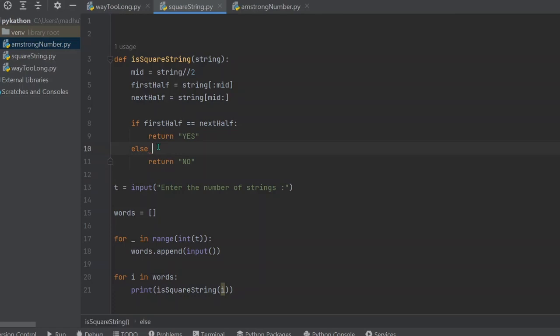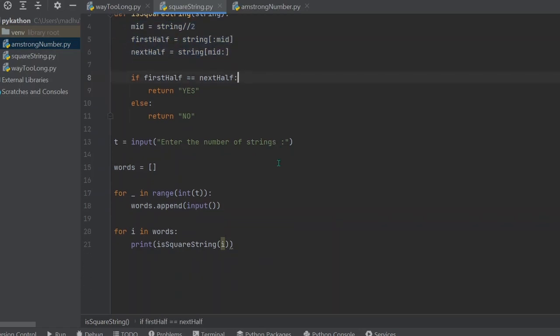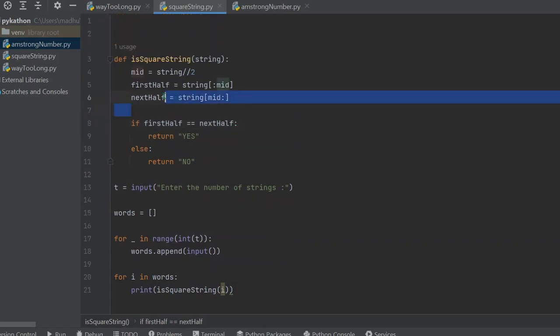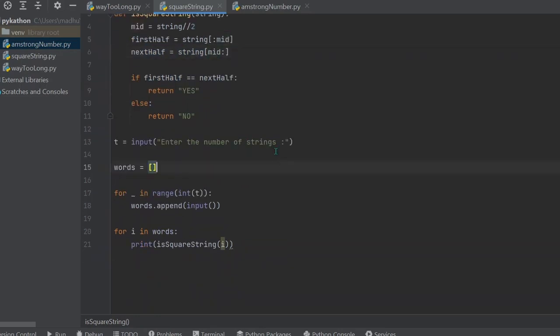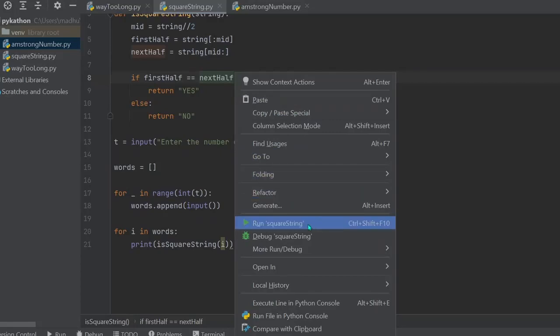This is the code. Nothing else is needed for this. You just need to use this particular thing, that is how to slice. If you know how to slice a string, then the problem is done. No need for brainstorming. It doesn't even deserve our time. At minimum it will take around 2 to 3 minutes if you know this concept. If you don't know this concept, please learn it. This will help you in solving many more problems. So let's run this program.